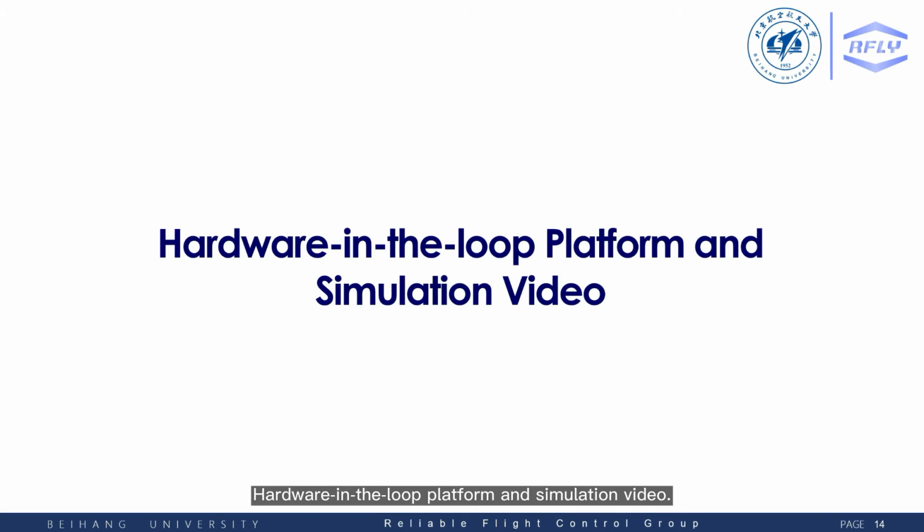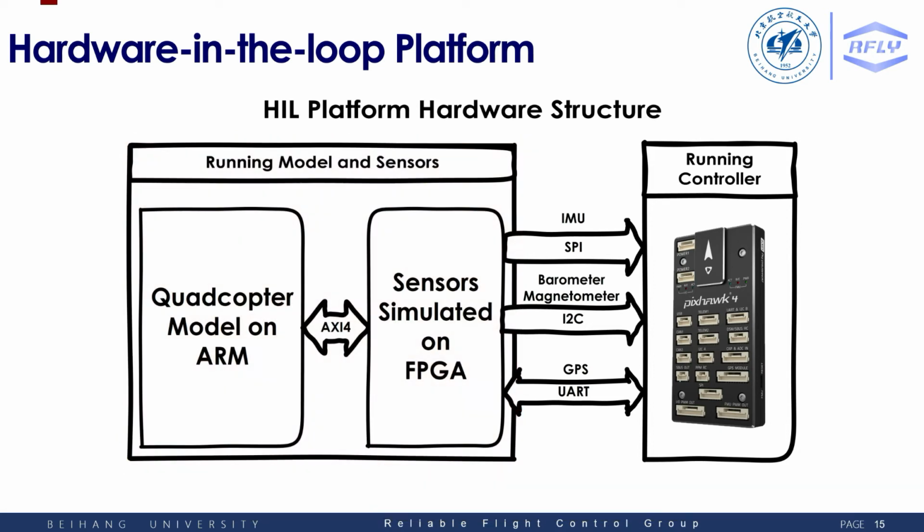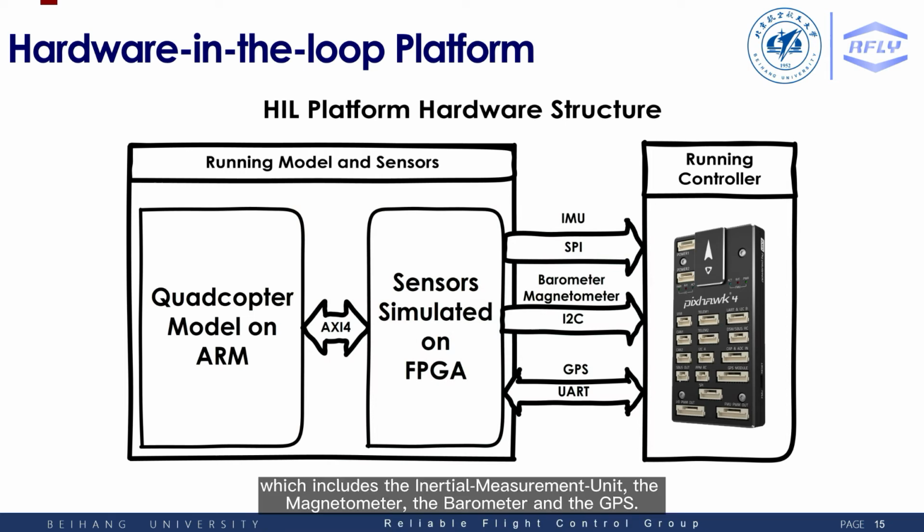Hardware-in-the-loop platform and simulation video. In this study, we design a SoC FPGA-based hardware-in-the-loop simulation platform to run the fault-tolerant control simulation. The platform uses an ARM A53 1.2 GHz core to run the quadcopter model in real time at 2 kHz, and uses the FPGA to interconnect the ARM core and Pixhawk 4 by simulating real sensors, which include the inertial measurement unit, the magnetometer, the barometer, and the GPS.